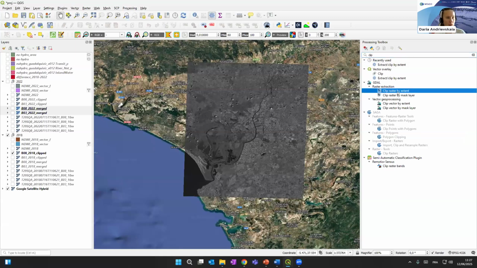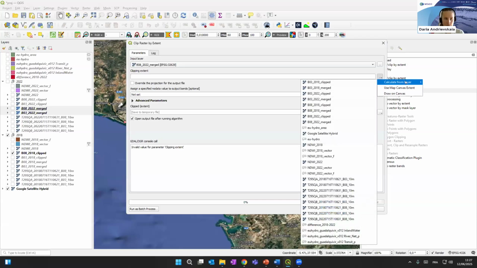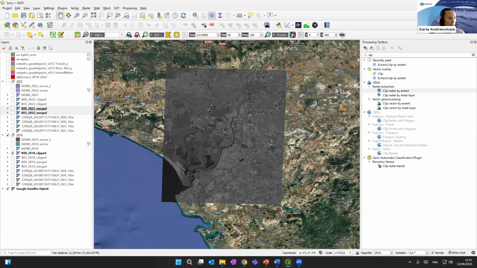Here you choose the layer, for example the merged one, and then the clipping extent. You can either use the map canvas extent or calculate it from a layer, or you can type it in yourself. After we did that, we now have our clipped layers for both 2022 and 2018 for both bands 8 and 3.